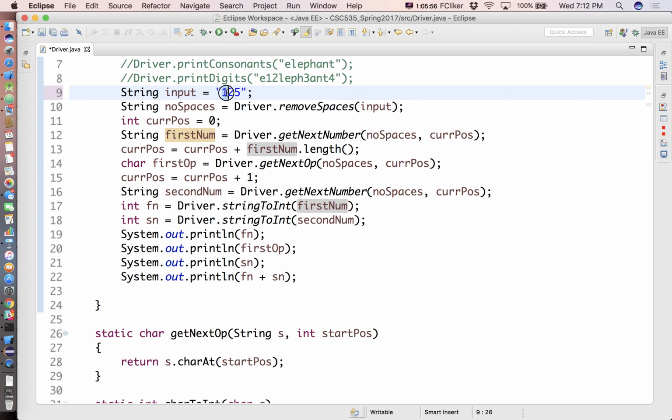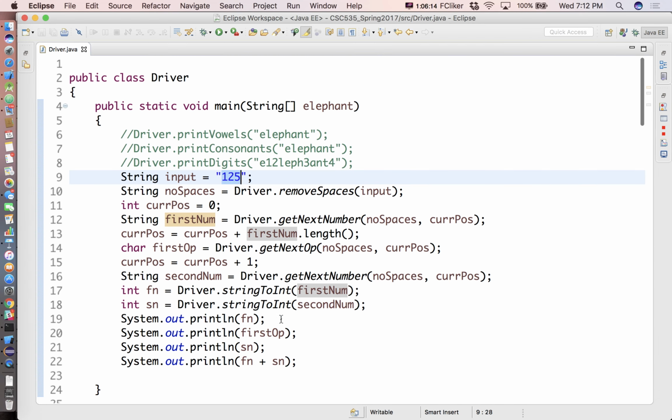Well, this is bucket 0. This is bucket 1. This is bucket 2. I'm going to get a string index out of bounds exception. I tried to grab bucket 3 from something that doesn't have a bucket 3. All right, so there's my error. Oh, I'm calling it. Did I not hit plus sign?